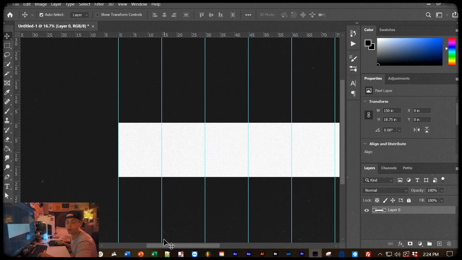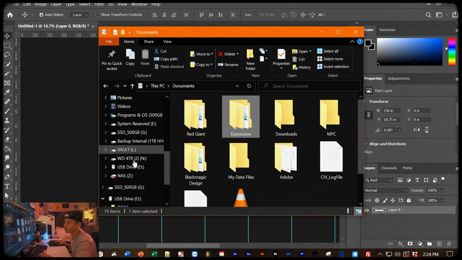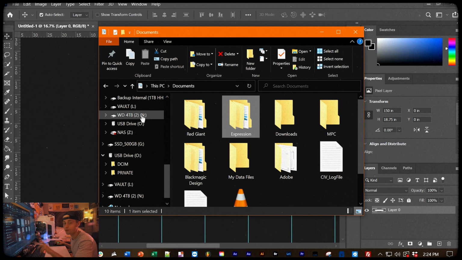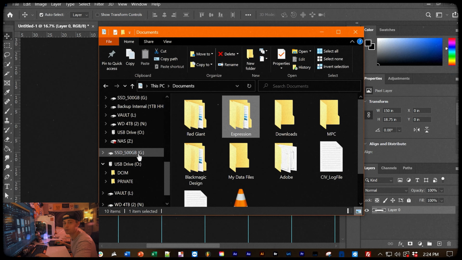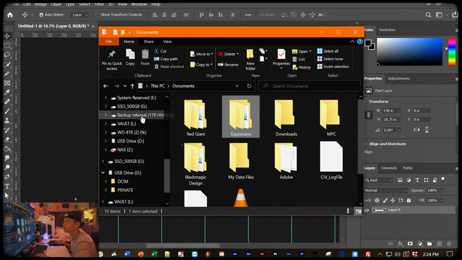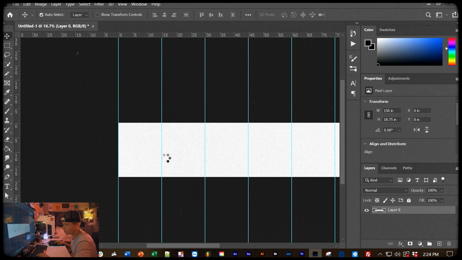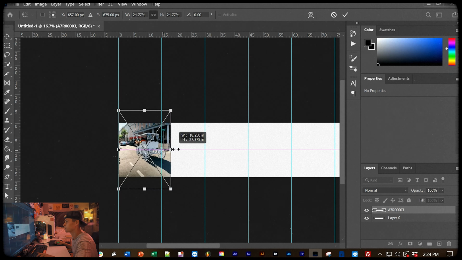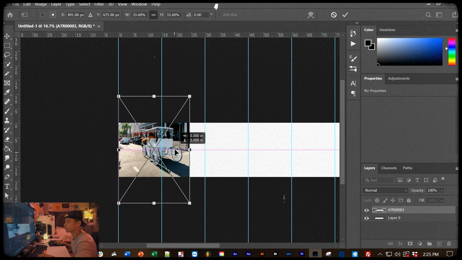Now you start importing your images. I'm just going to choose a few images from a recent vacation I went on to the Bahamas. If you've never been to the Bahamas, highly recommend it. It's a lot of fun. So these photos right here, edited images, just start dragging your images in. For this, I'm just going to do a few images just so you get the idea. All it is pretty much is overlapping your images over the blue line, right? Because then it's going to look like one cohesive swipe, if that makes sense.